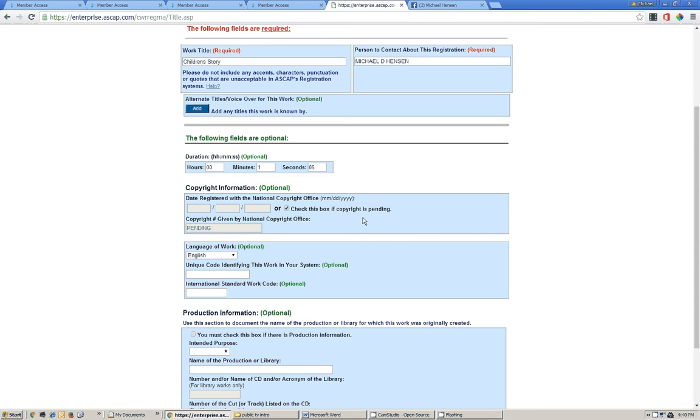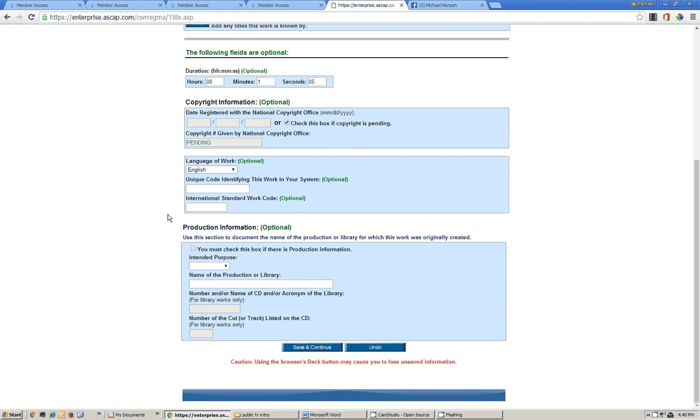Now, registering your work with ASCAP, BMI, or SESAC is almost like having a partial copyright because you're actually taking a legitimate effort to register the work and do it in a professional manner. So this isn't a copyright registration, but it's actually considered something that would help to protect your work.